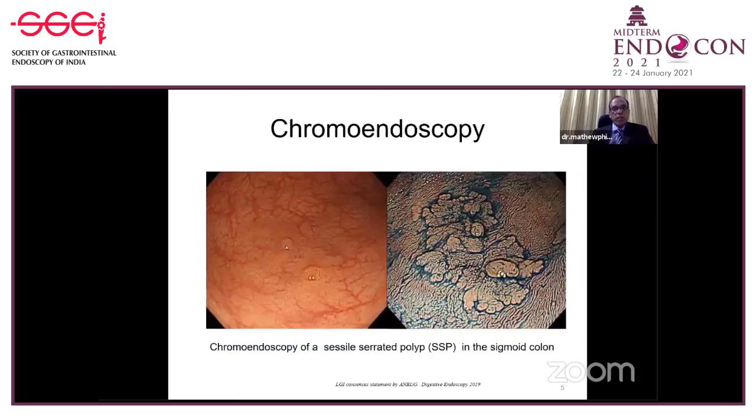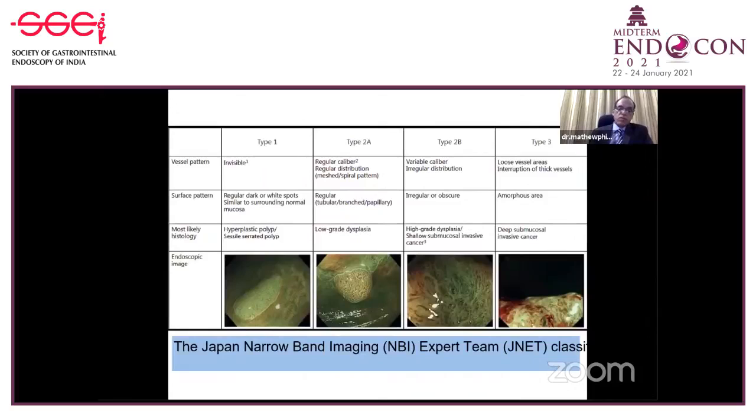On chromoendoscopy, you can see that the Japanese have already learned this art much earlier, and they can identify the extent of the lesion, and it also helps to know about the nature of the lesion. But this cannot give an optical histology. But because of magnifying endoscopy combined with optical chromoendoscopy, that is NBI, people have tried to diagnose with the vascular and the pit patterns whether this is malignant or non-malignant. And you know that this is the JNET classification of different types of polyp to come to a conclusion.